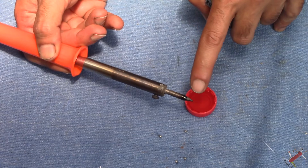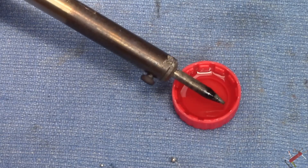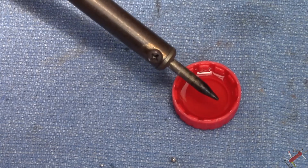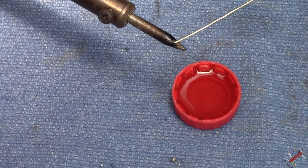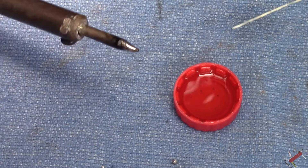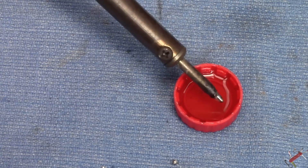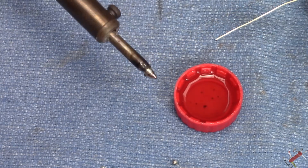I can start seeing that it's actually cleaning the tip pretty quickly. Let's zoom in a bit more to give you a closer look. I'm going to bathe the tip of that soldering iron in the fluid, give it a quick wipe to get the residue off, do it again, and as I do that hit it with solder. That's starting to work — brilliant! Look at that — excellent! That's the result I'm after. That has now reconditioned my soldering tip. There's a bit more residue burning off, so I'm going to continue dipping the tip and as I do that I apply more solder.